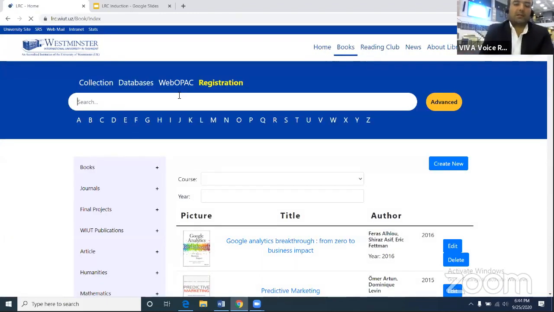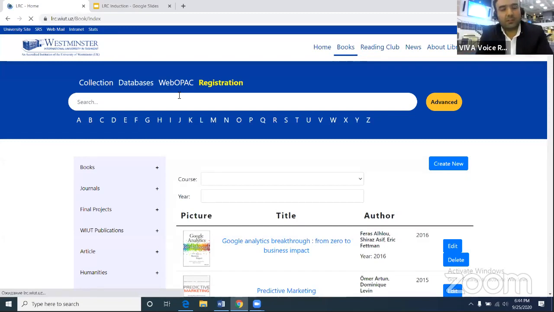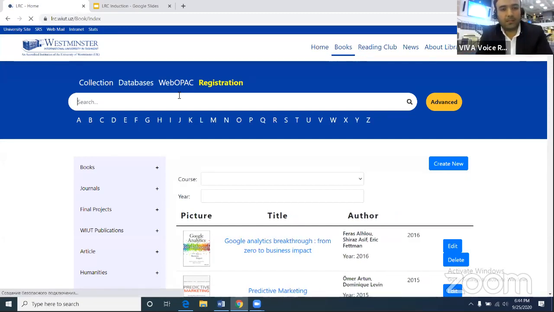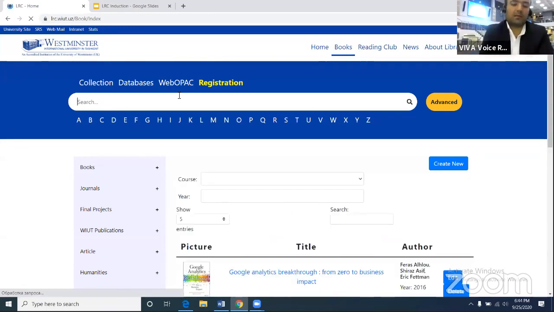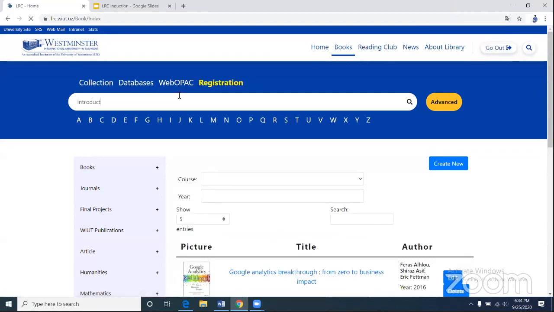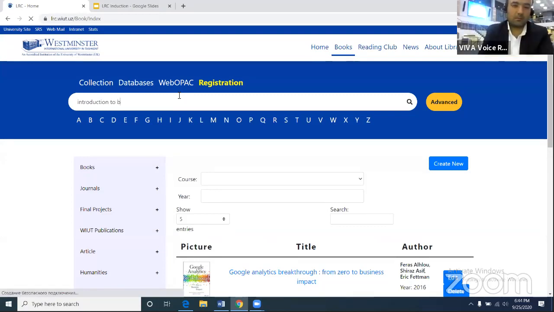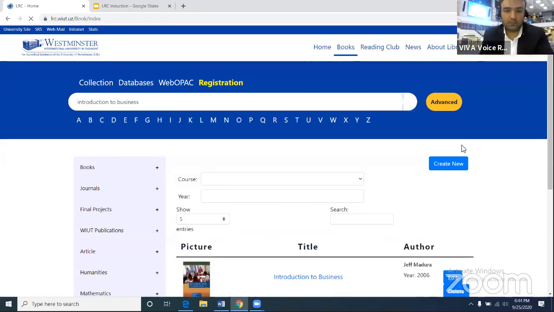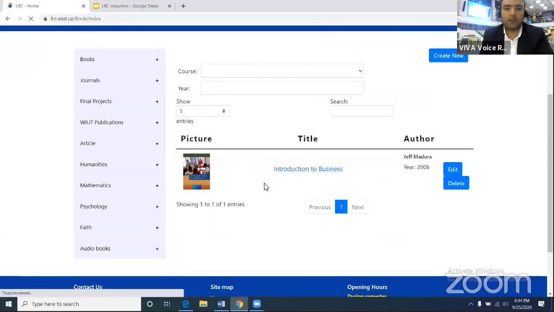Here, I can find the e-versions of printed books which are available at WIOT. For example, if I write introduction to business and search, it found the main core book of the business field, a printed book.